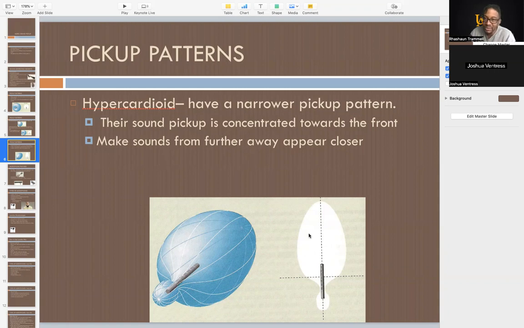which is probably one of the reasons why you see those on the sidelines of a football game, so that you can hear the clash of the shoulder pads. You can hear it as if you were on the sideline, so you can hear that at home. But yeah, it's a very good microphone.